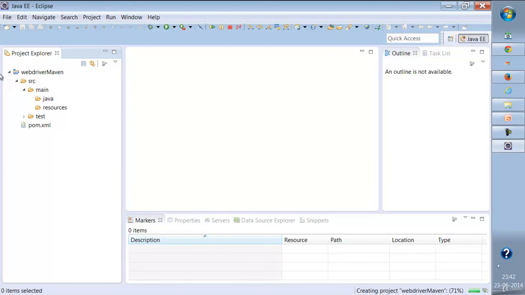Just give me a moment. It's actually building it. 99% done. So in a couple of seconds, we're going to find all the files added to this project.